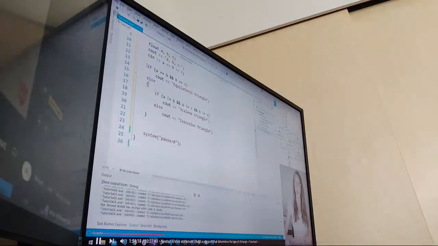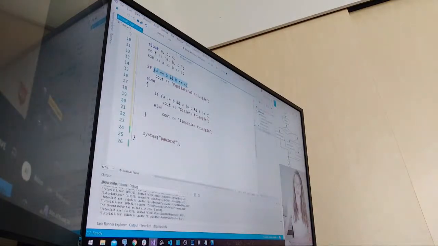And what it means is when our user enters three values for the sides of a triangle, first we are going to check whether all of these three sides are equal. If they are, our program is going to say that our user has entered an equilateral triangle. But if this results as false, then we go to our else block, and inside that else block we are going to nest another if else. So we are going to check another condition. We are going to execute this if else here, and it is going to check the following.